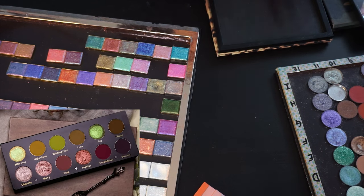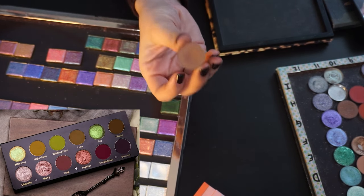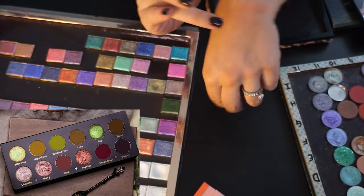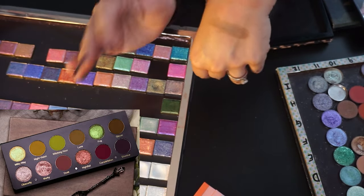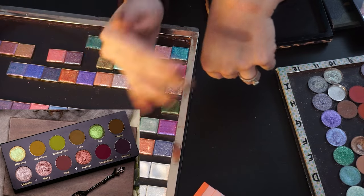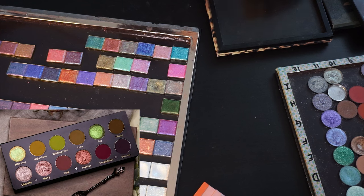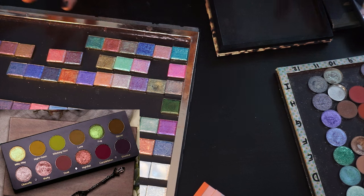The next shade, like I mentioned, we're getting the vibes, you know? And it's just a nice cool tone. Looks like it can be deepened up or sheared out kind of shade. And that is exactly what this one that's in my pan, those eyeshadows, is. You can really deepen it up. It is definitely cooler toned in the realm of browns. So it's kind of like a neutral. It really goes with every single thing I wear. So I am going to put this in for that slot, even though this is definitely more brown toned and not pinky. Again, we're just vibing it out.